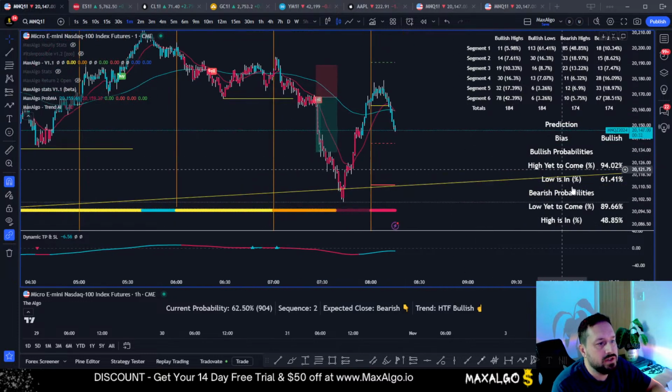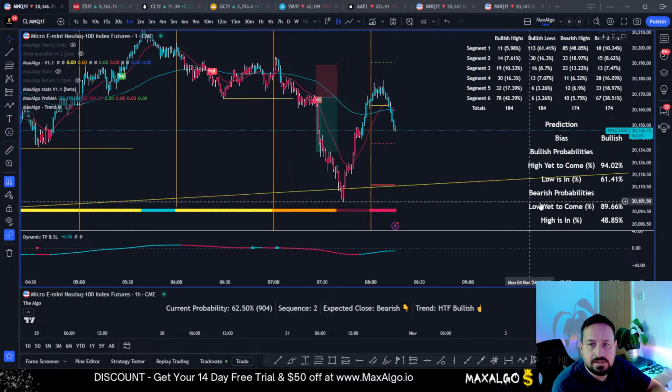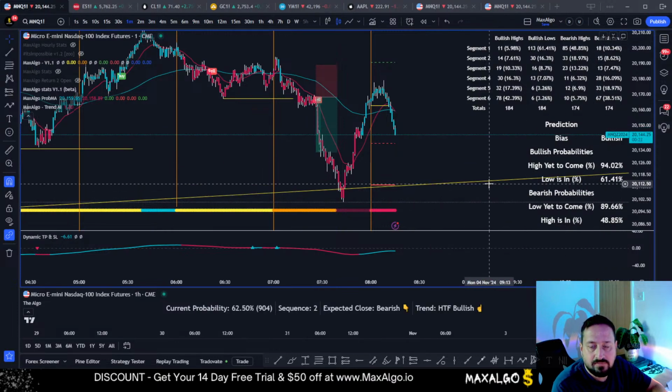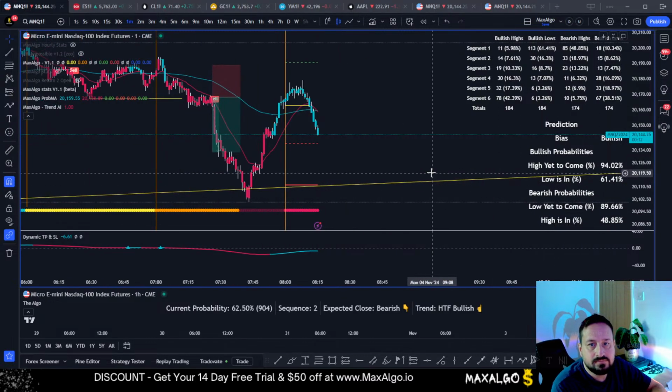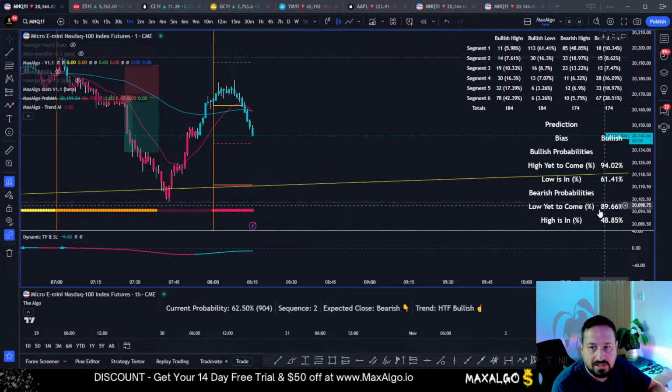How are you enjoying the new update? Is it confusing a bit, or are you starting to find this makes life a little bit easier? It's just doing those calculations for you, both from a bullish and a bearish point of view. So obviously if you get a sell signal, you're just looking at the bearish possibilities. Ignore the bullish.